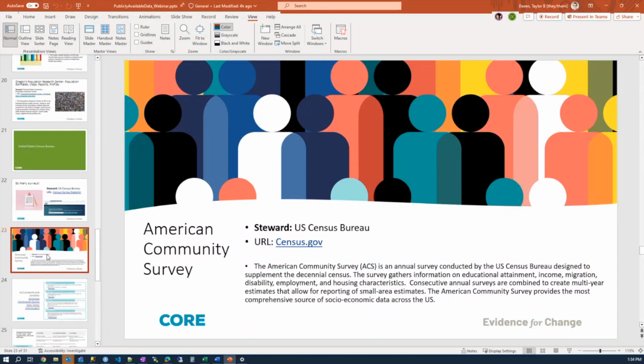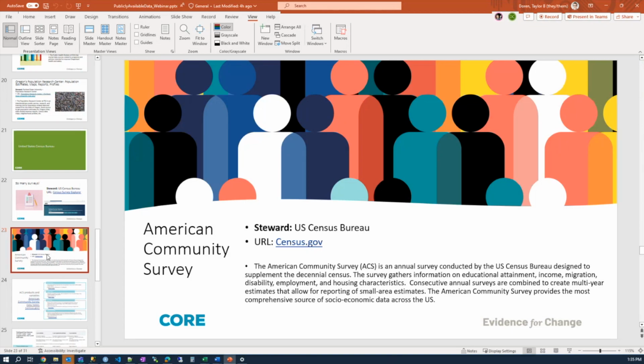But coming back to the PowerPoint, I wanted to walk a little bit through the ACS because it is such a rich data source and it's not necessarily user friendly or intuitive. I know I struggle with it every time I go to the website, but I wanted to document some of the tips and tricks I've learned, in case it's helpful to other people. For those of us who are less familiar, it's basically an annual survey. It's a sample survey, so it's not like the big 10-year census, but it's an annual survey of samples.